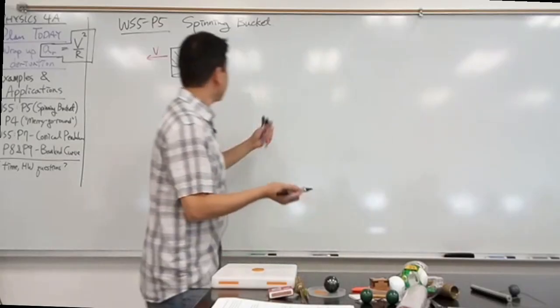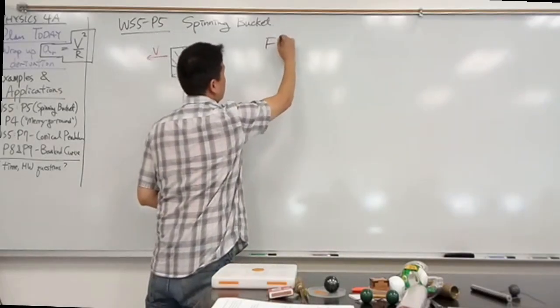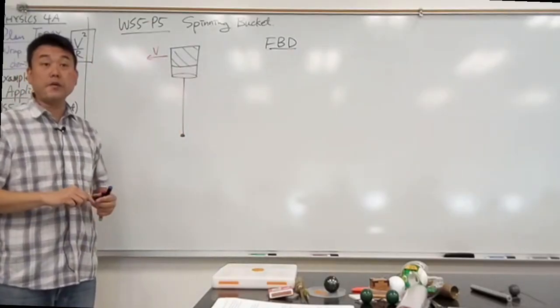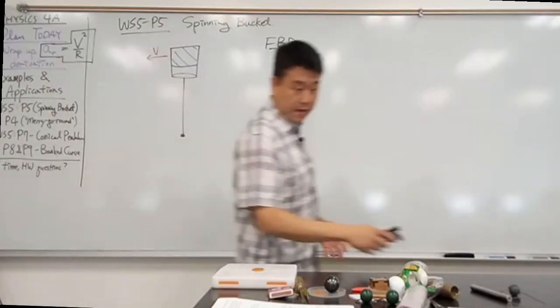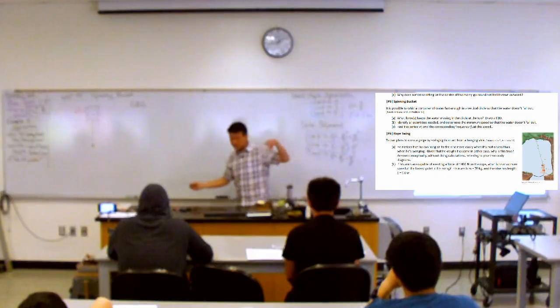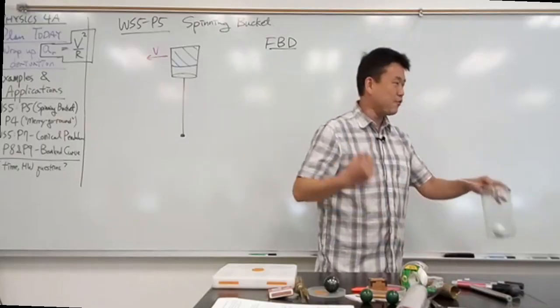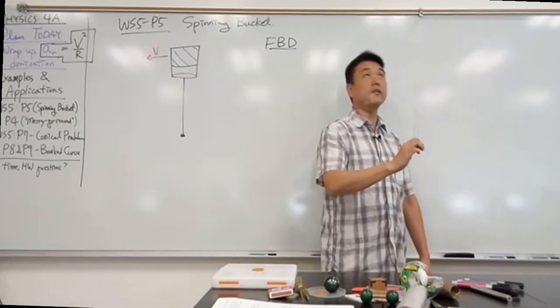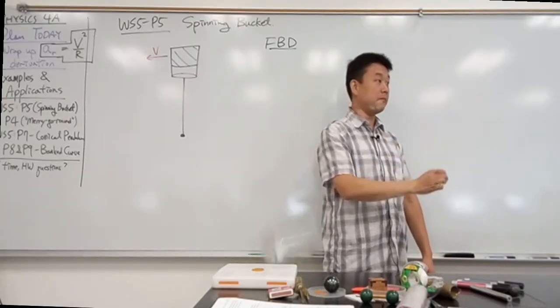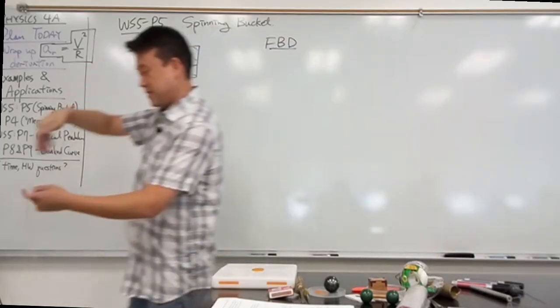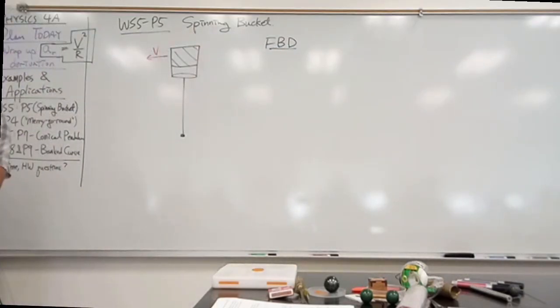So, all right, let me start out with the free body diagram of water. Even though the water is a liquid, I'm going to treat it as if it's one solid object. Or if that bothers you too much, you can pretend that instead of having water in the bucket, I mean, I do water because it's more dramatic, but I could have actually put a golf ball in the bucket, and it would have been the same thing. Do you see the golf ball at the top? Sorry. So let me do it with this one. The tennis ball is easier to see. So I could have done the exact same thing with the tennis ball.